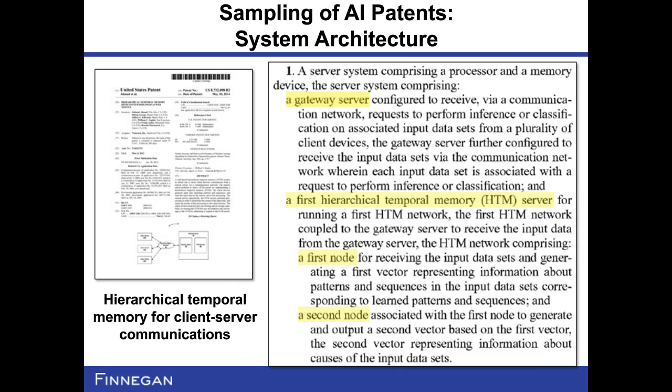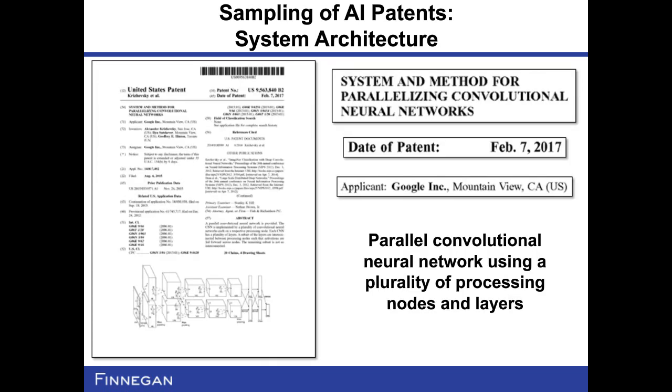Another example of AI we wanted to talk about is shown here in this patent from Google. And this patent relates to a convolutional neural network approach. As the patent describes, this is an approach that's really effective for analyzing images. So think about a Google search where the search is really focused on analyzing images and coming up with similarities between images, trying to classify images, for example, discriminate between humans and animals. That would be one example of how this could be used.